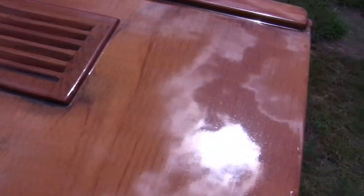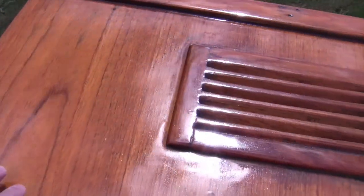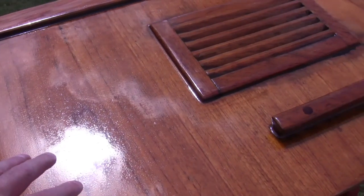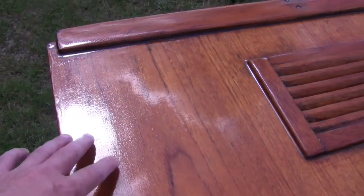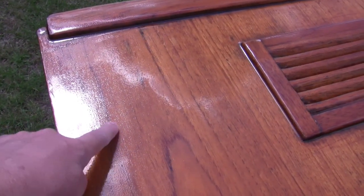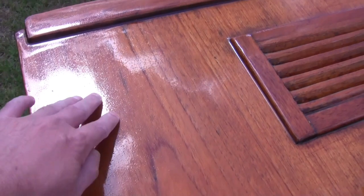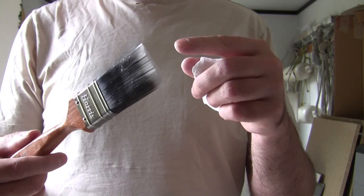So, for somebody like me who's not a great fan of varnish, I think the single pack stuff is just so much easier, so much better. But I'm going to sand this down and hopefully it's all perfectly recoverable. I think you can see it there. It's really horrible. There's lumps of sort of uncured. Now I've left this so it's deliberately bad.